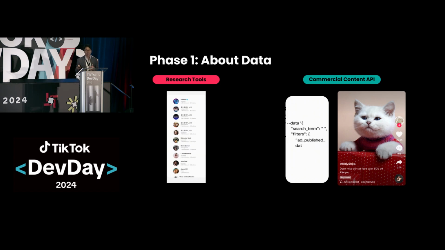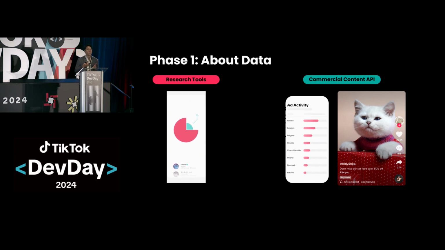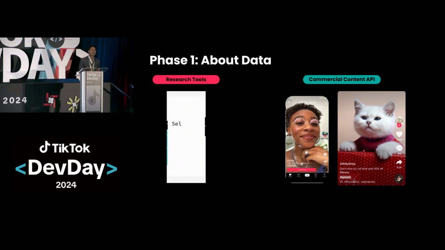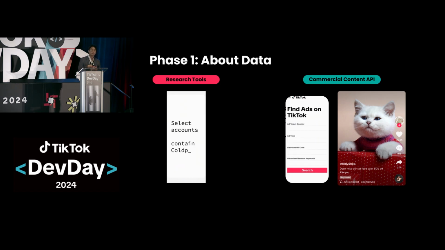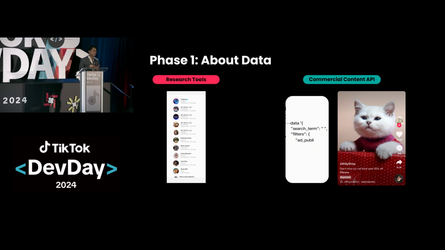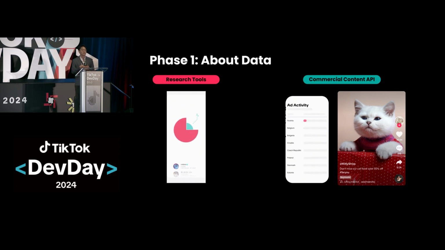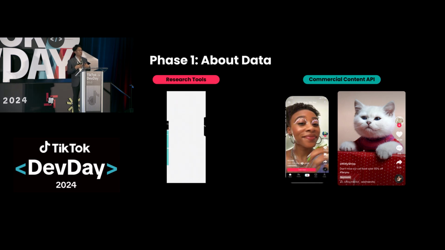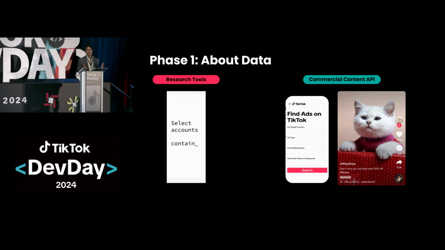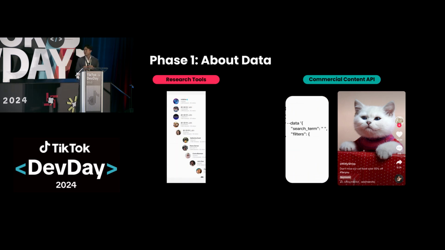In contrast, the commercial content API helps researchers access our commercial content, mostly monetization content or ads content, helping them perform ads queries and advertiser name searches against this content library. So all in all, we're helping bring this transparency out to the external community we have and further building this trust with our TikTok community.